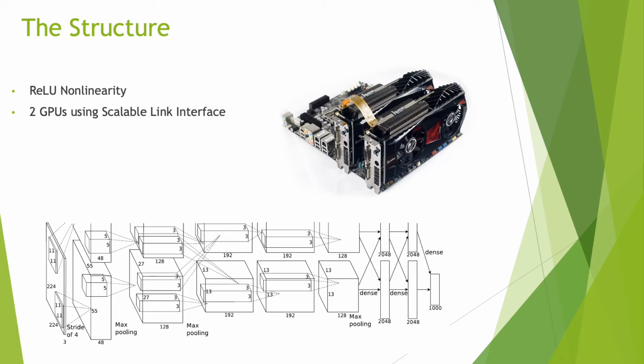Since the network was proposed in 2012, the computational power of the graphic card they used, GTX 580, only has 3 GB of memory. So they parallelized the computation and spread the network into 2 columns. This structure enables the network to give better performance and faster training time.